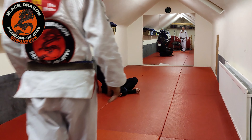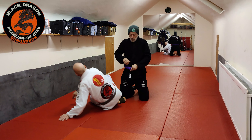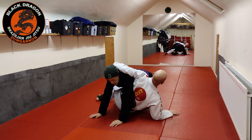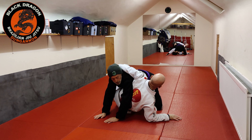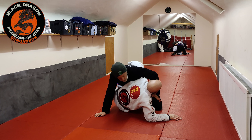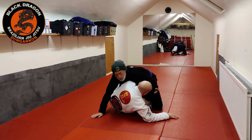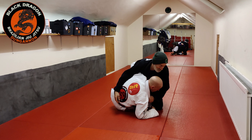This is the last move in the gi part of the octopus guard. Let's say we messed up and Tyrone gets the cross-face. We're playing the game, making the grips, pulling across and coming up again. As discussed in week one, I need to keep my head higher than Tyrone's to counter the cross-face. But if I'm not paying attention and my head is down, Tyrone can come around, grab the gi, and disrupt the whole game. So this arm goes over his back, elbow coming underneath, and from there I win the underhook and bring my head inside.